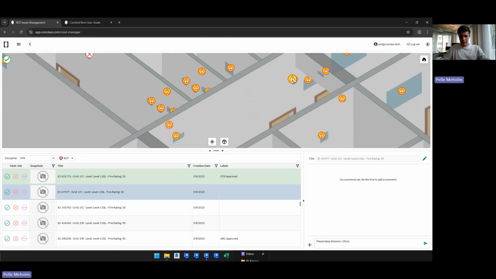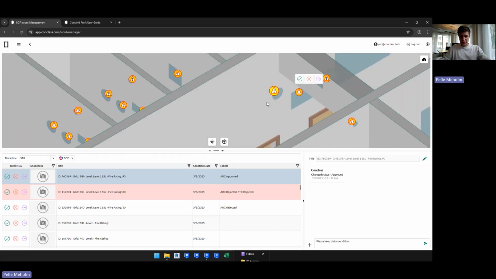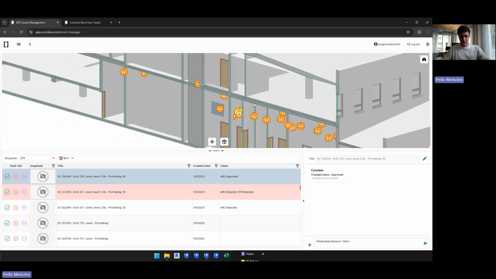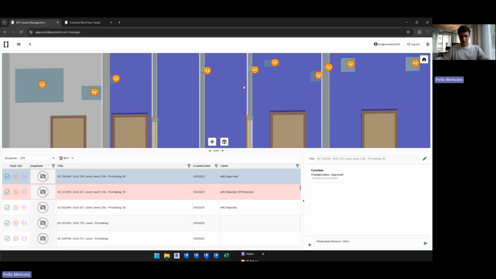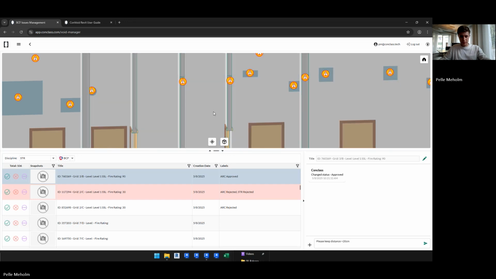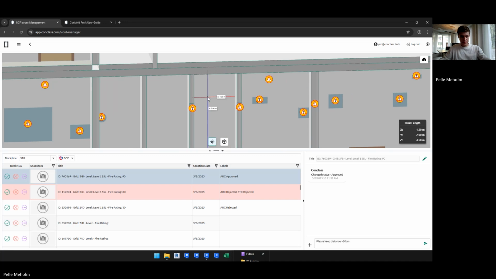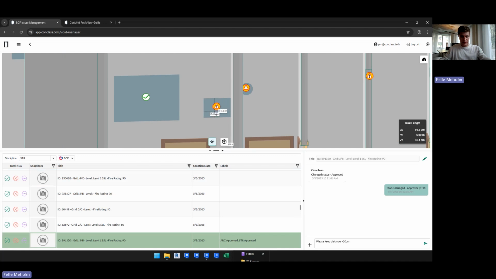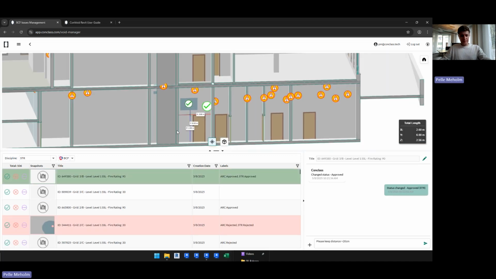And let's have a closer look. I'm just going to add a section view here. Looks good. Great. And once I'm done, I can save my work by just saving the BCF, and it's gonna export the BCF.